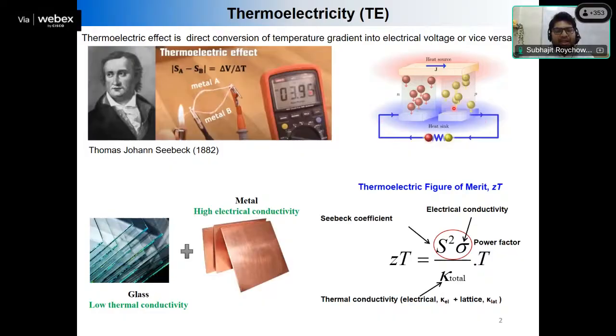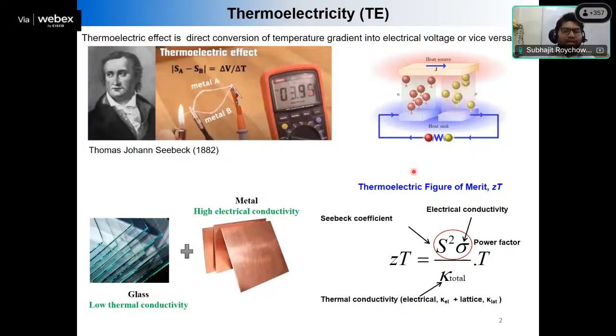So how does a thermoelectric device look? Let's take a p-type semiconductor and an n-type semiconductor, and then you have to connect them electrically in series and thermally in parallel. So if you make one side hot and one side cold, you will get electricity. Now, whatever material you prepare for the application, you cannot make a device out of all of them because it will be expensive and it will take lots of time. So whatever material you prepare, we need to filter them out.